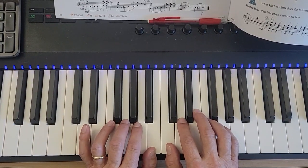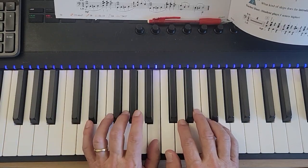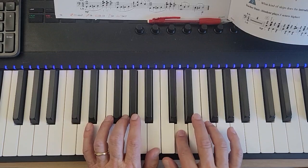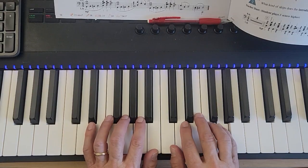One, two, ready, go. One, two, three, four. One, two, three, four. Pedal up.